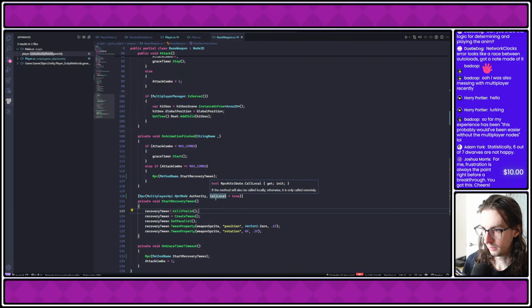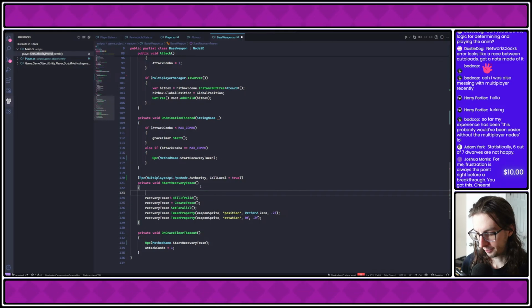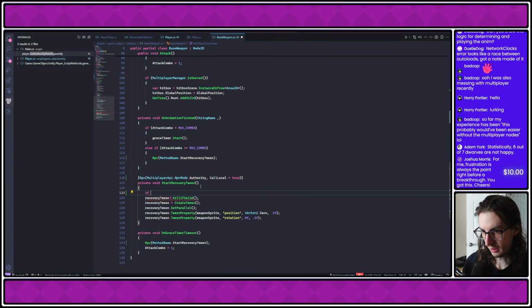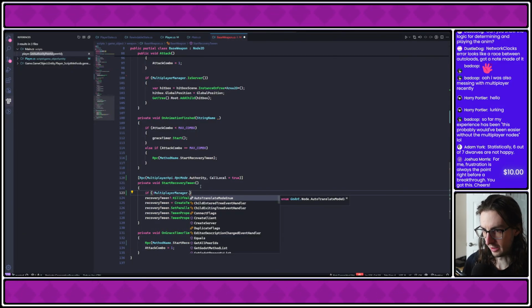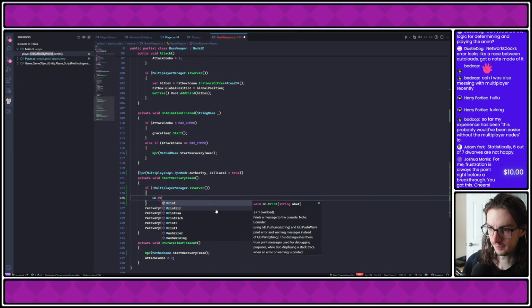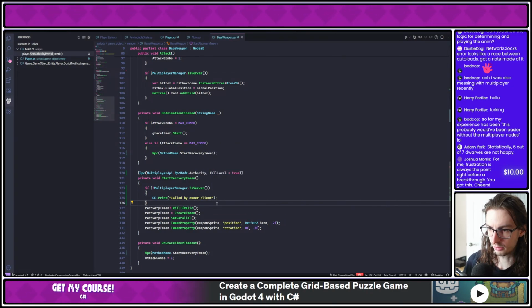Call local. Dot print. Let's do this. If not, I don't think this is going to work. Multiplayer manager to is server. I want to make sure that this is called by the owning player, and then replicate it across.